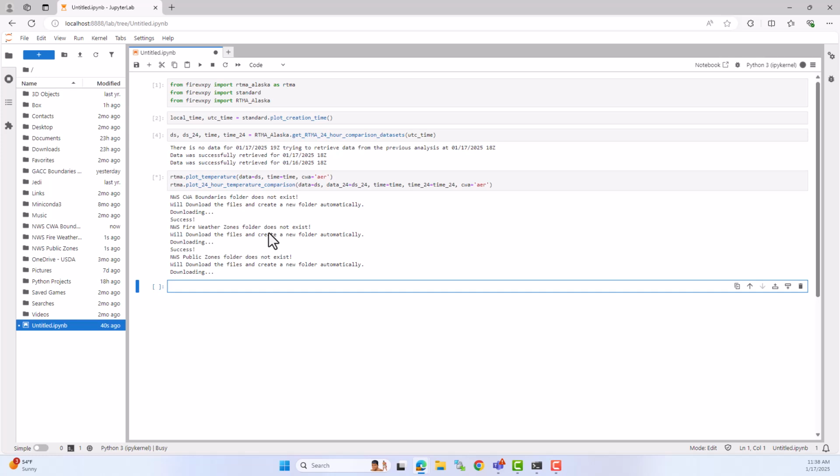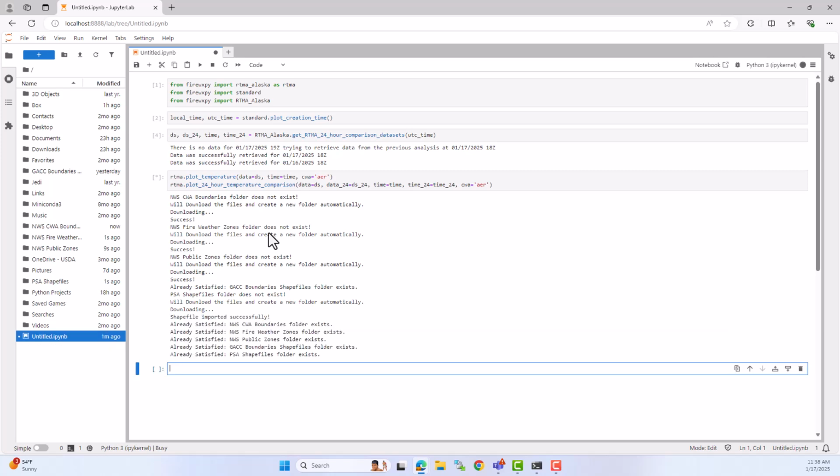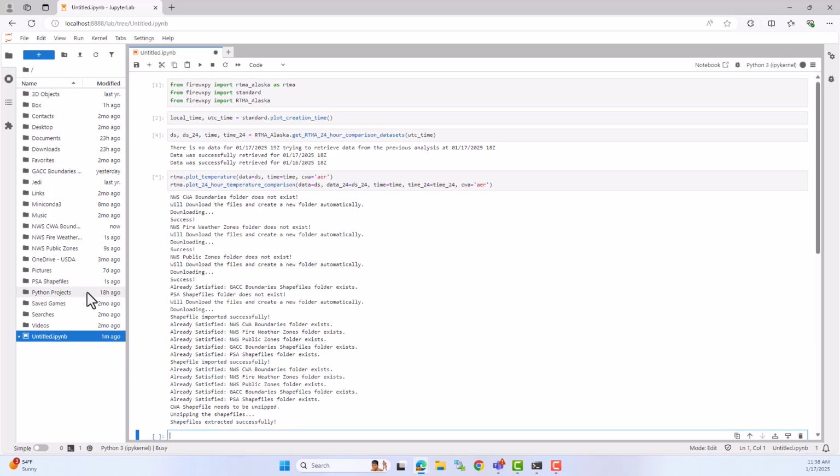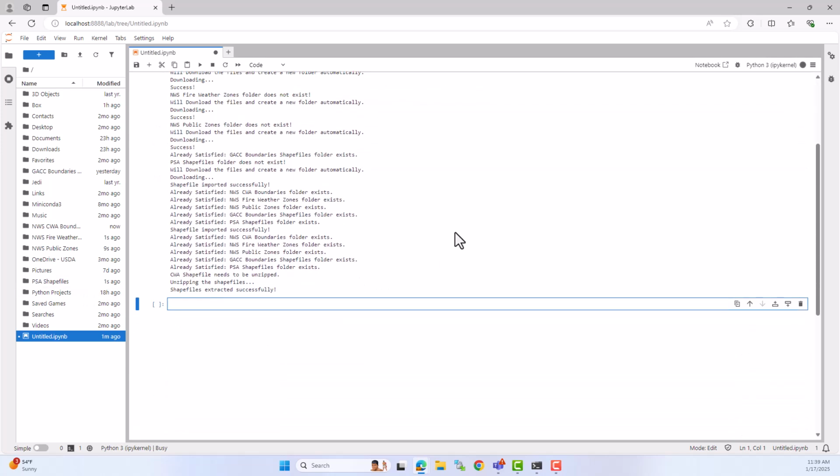Honestly, it's not bad to show this again in case you missed the previous video. It's running it as a first-time user setup because you have to run it in the same folder that has the shape files, which would have been our Python projects folder right here. But that's okay. You'll see that it doesn't matter.